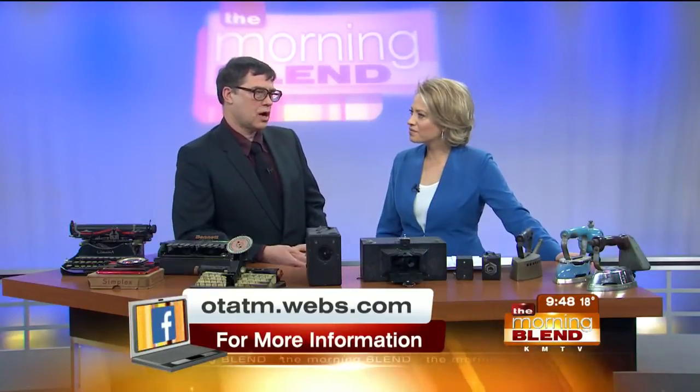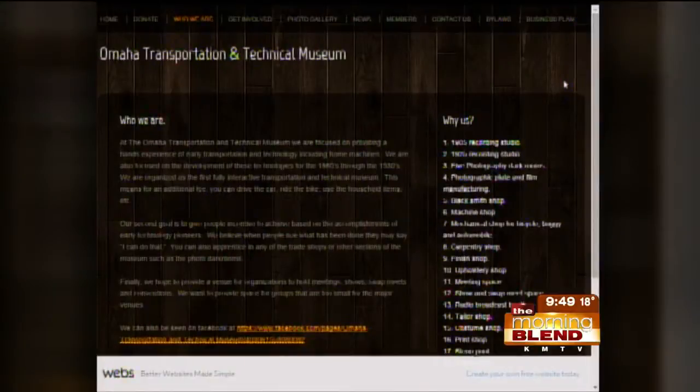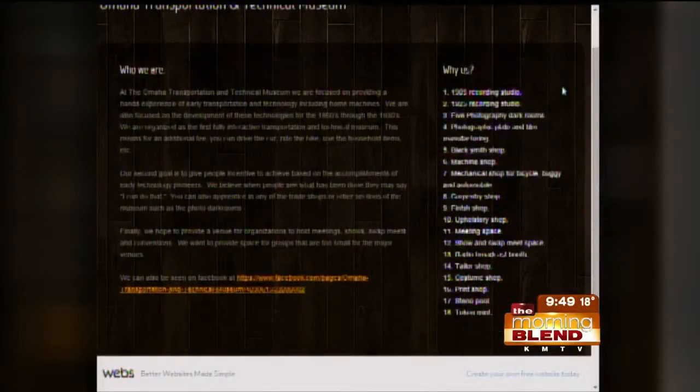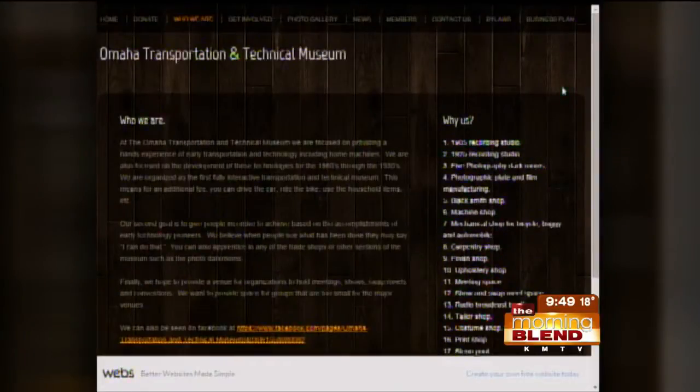The total concept would be a three-part project. One would be the history portion. Our motto is preserve, restore, recreate. So we would preserve items that already exist, restore piles of parts, and create items from just pictures of what they would have been. Yes, so you're going based, in that case, on photographs. Some of them would be on photographs, if the items don't exist any longer.